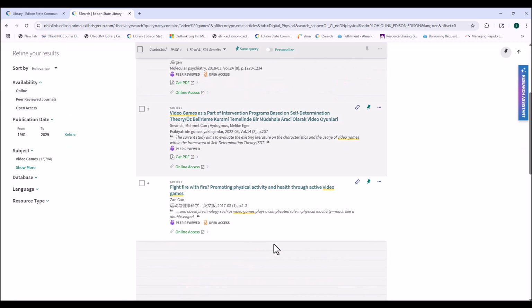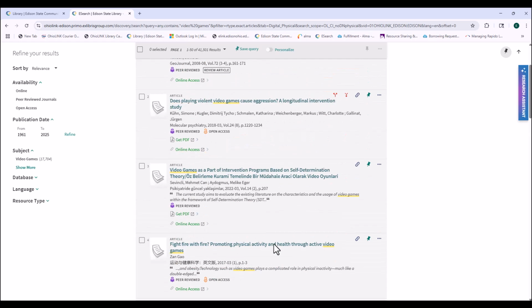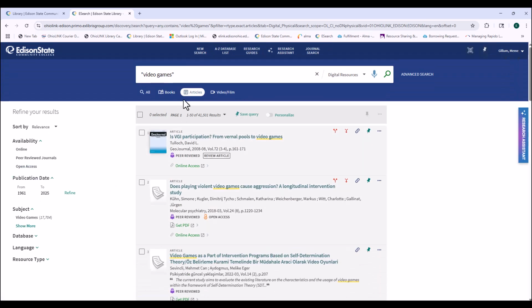and go through these. Now I'm going to show you that trick real quick in regard to searching and focusing these. Okay, so I've already done video games in quotes, and that will help focus. Now I'm going to put the word AND, A-N-D, in capitals, and what that does is it's saying to the search engine, I want video games, and that's in quotes, so it's going to treat video games as one term.